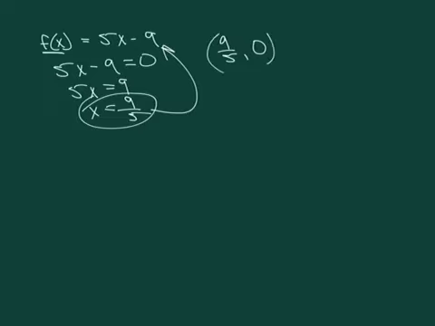Which means we are going to be at 9 over 5, zero. That is where the line on the graph is going to cross the x-axis right there at 9 over 5, zero. So that's all we did. Solve for x. Or first of all, set it to zero. Solve for x. And you find out where the line is going to cross the x-axis. Pretty much it for that.